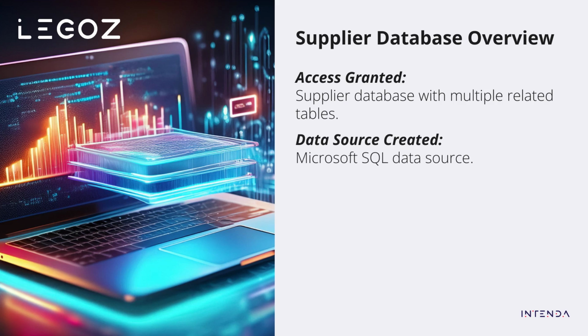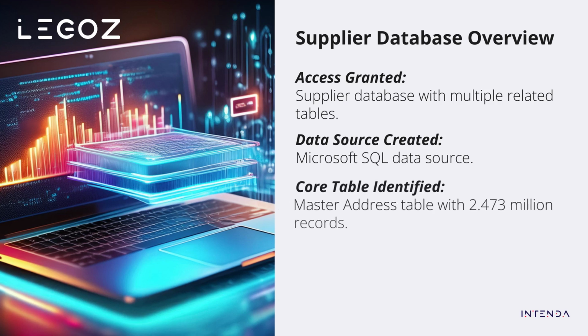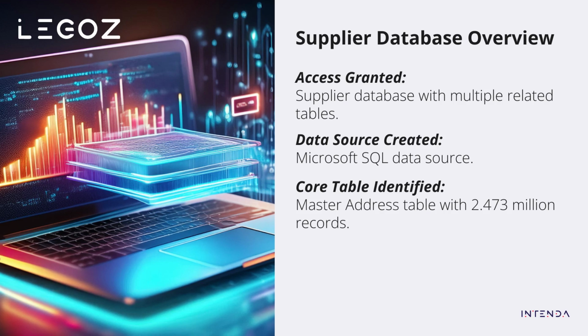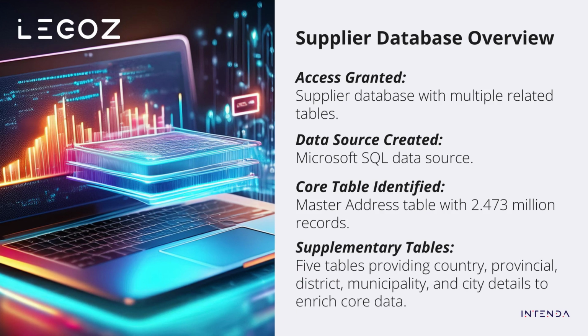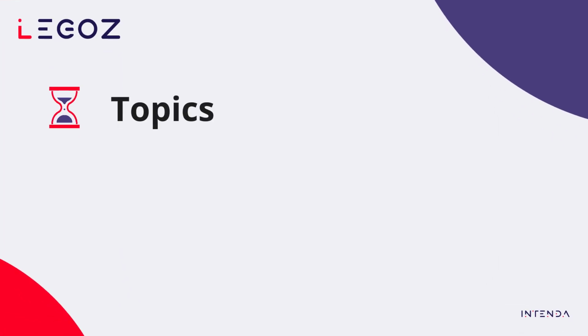A Microsoft SQL data source to the supplier database was created and discovered. Based on the data discovered, one core table was identified, namely the master address table, which contains 2.473 million records. Additionally, 5 supplementary tables were identified containing country, provincial, district, municipality, and city information to enrich the core table. To illustrate the impact of design, we will walk through the following 3 approaches and visualize their results using Insights.